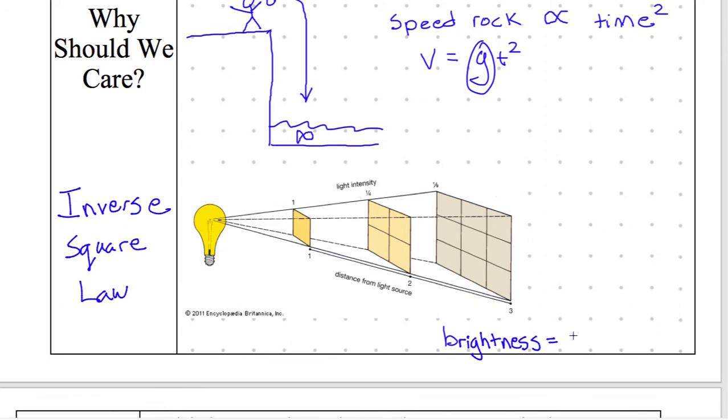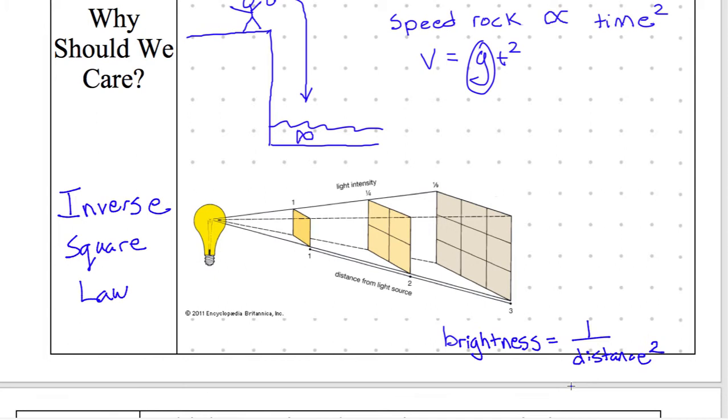Brightness is equal to the inverse of the distance squared, which is 1 over distance squared. That means if I move 1 meter away, I have to square that and then do 1 divided by that to figure out how bright it is. So you have this quadratic relationship, or rather an inverse quadratic relationship, so it gets brighter much, much faster than a linear line. If I bring the screen a lot closer, it'll get brighter really quick. If I move it away, it'll get dim really quick. It's called the inverse square law.